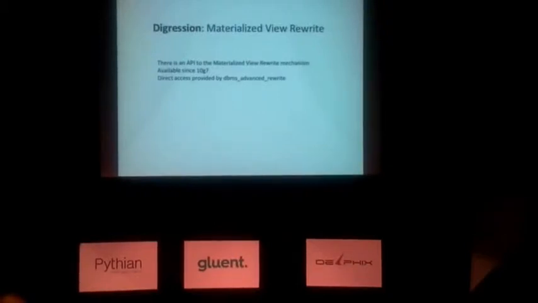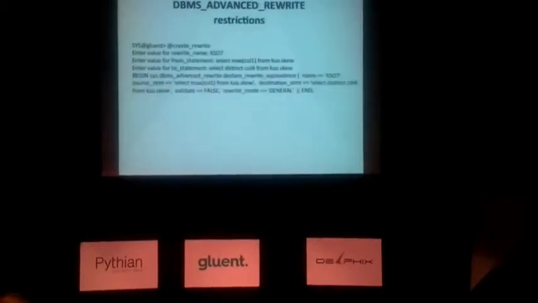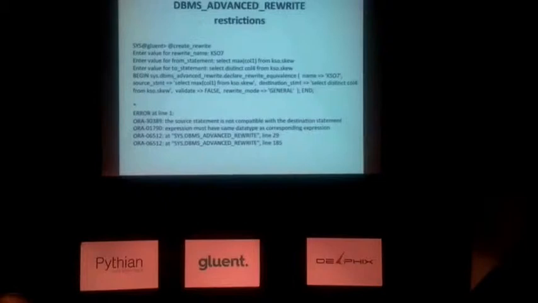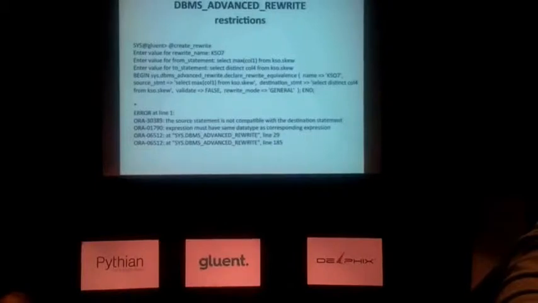So there are some slightly more powerful features about it. But it's also pretty flaky, and there are lots of restrictions on it, okay? For example, if I say rewrite and I do something like this, then I get a message that says that, right? So basically, my select list in my SQL statement had to match not only in the number of items, but also in the character types of them, right? That is not the case with the translation framework. As I said, you can map anything to anything. So there are quite a few restrictions with the advanced rewrite.